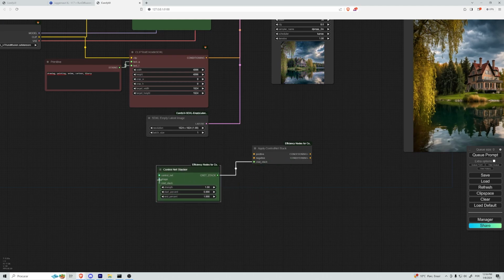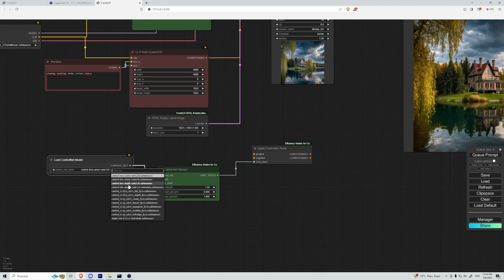Okay, for the Controlnet, we need to choose our model. Controlnet loader, yeah, and here is the list of Controlnet models that I have. I like to use this one.